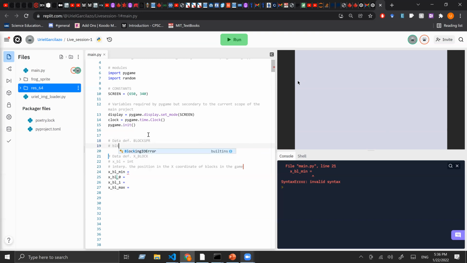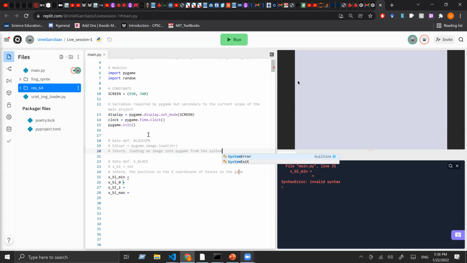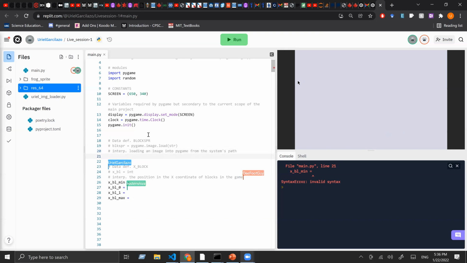Block SPR equals, and here is the image loader that you commented, image.load, and it's going to take a primitive, a string. Interpretation: loading an image into Pygame from the system path. So we're basically going to feed into this.